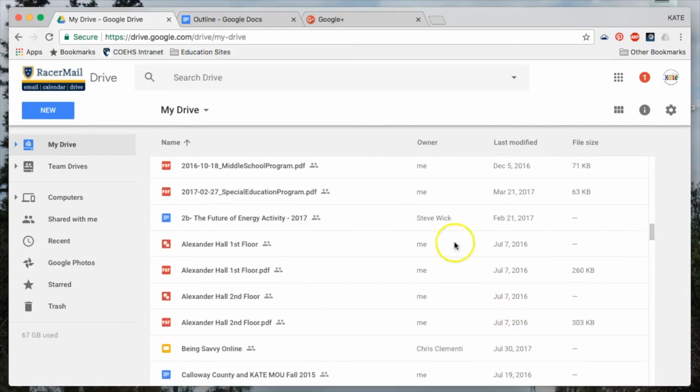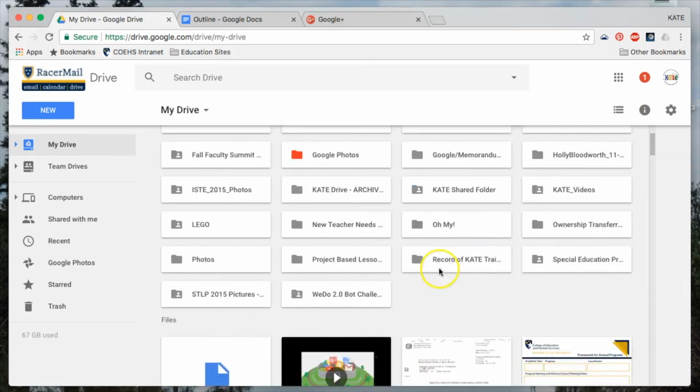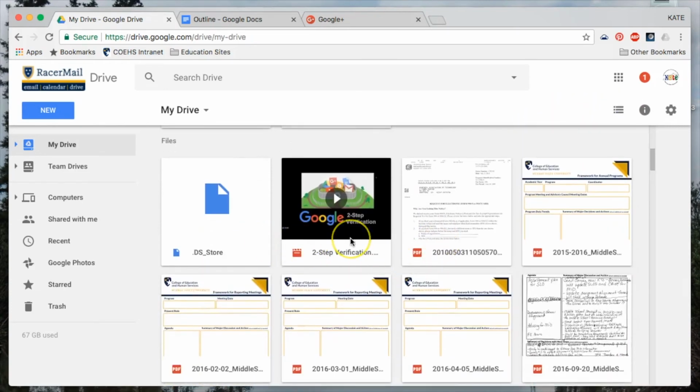But if I come down a little farther, this actual document, which was shared with me by somebody else, has no size because it is a Google Doc. And you can tell when your files are actually shared with somebody by seeing the two people side by side here. Notice that if I go to the grid view and I look at these same files, I don't know which ones are shared. And that's why a lot of people will actually use the list view.